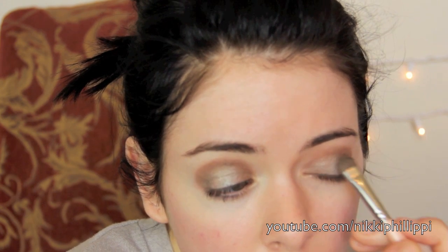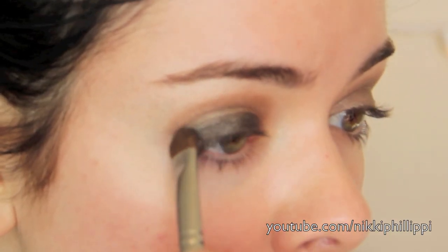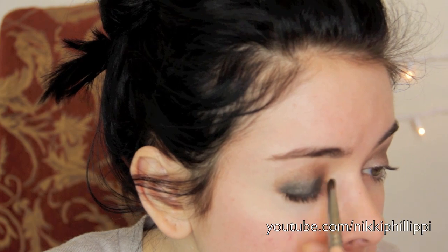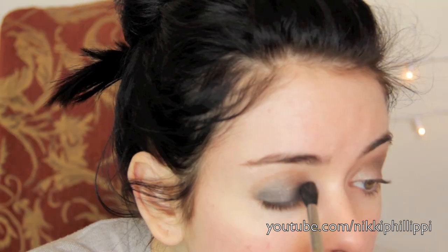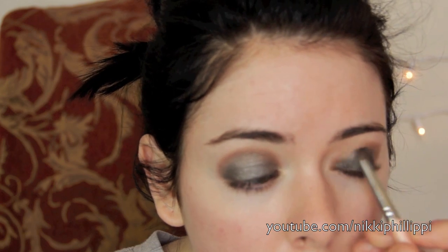So I'm using another Maybelline Color Eye Tattoo cream shadow — I think it's called Graphite. I'll have the products listed below. I'm taking the brush and going front to back, but focusing it a little lower this time, not going as high on the crease. Now I am taking the black shimmery color from the Naked Palette — any black shimmery color works. Starting at my eyelashes and pushing it in, creating a gradient effect from the eyelashes being the darkest point up to the bronze on the crease. Then I'm using my blending brush to really blend those colors together to make that gradient effect smooth, so there aren't harsh lines between the three colors.